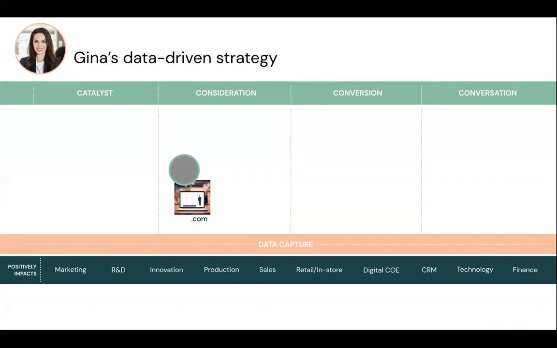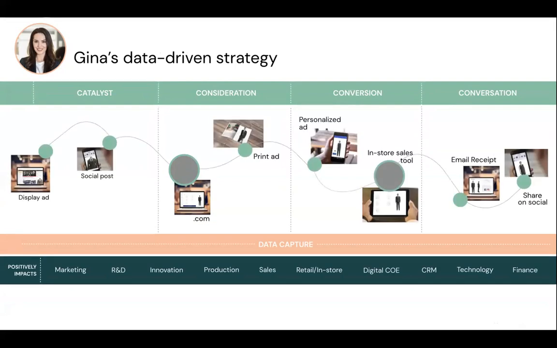She wanted to bring a more customized website experience to life, but by executing that vision on a platform like Threekit, she's actually going to get more out of the investment because she's going to be able to use those assets across the entire customer journey and be able to positively impact not just the shopper's experience, but other stakeholders and departments within her own organization. And much of this is due to this layer of data capture that we have outlined here in pink. She's getting that all the way through the funnel.